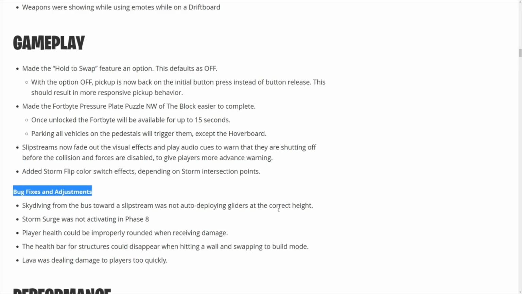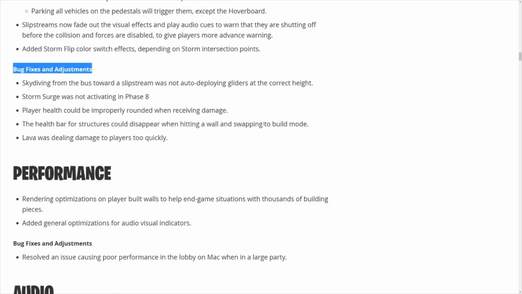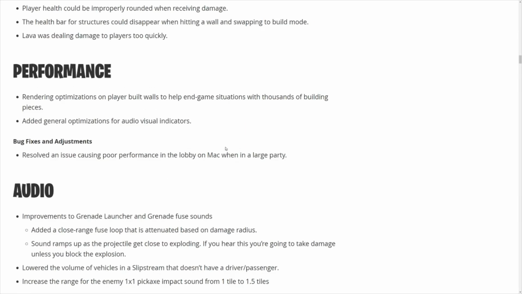Storm Surge was not activating in Phase 8. Player health could be improperly rounded when receiving damage. The health bar for structures could disappear when hitting a wall and swapping to build mode. Lava is dealing damage to players too quickly. That's been fixed.